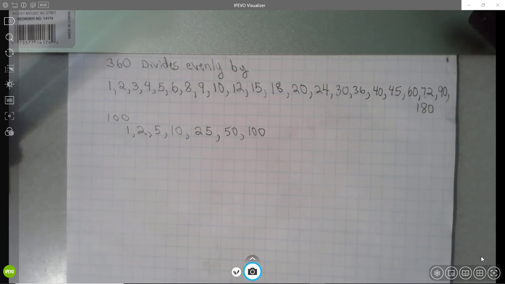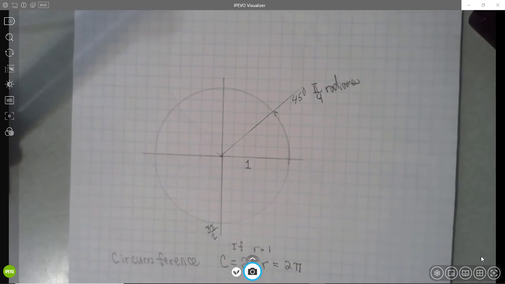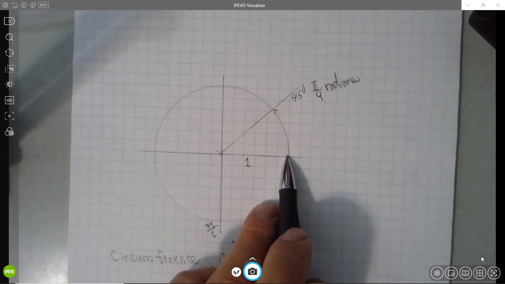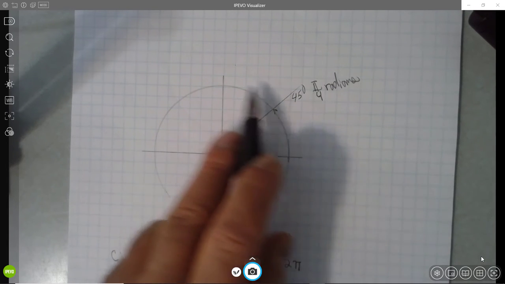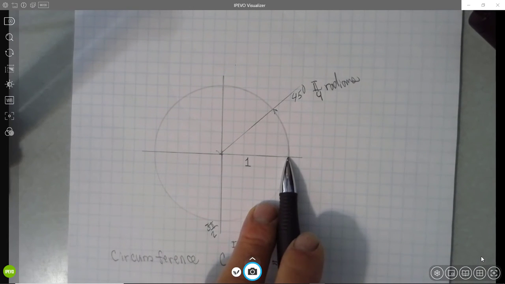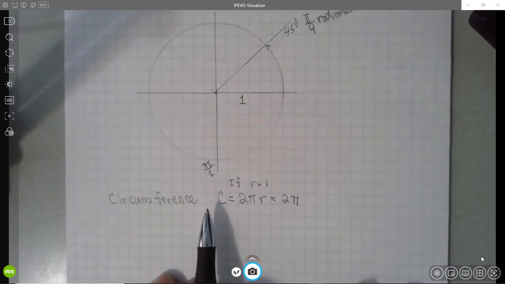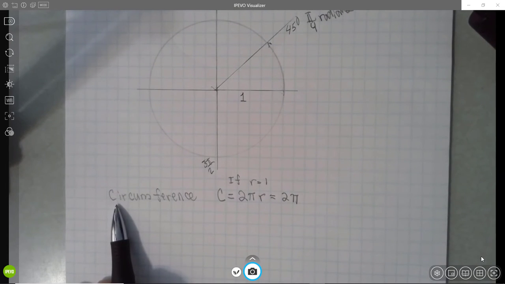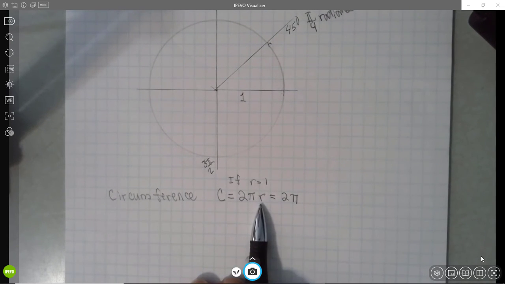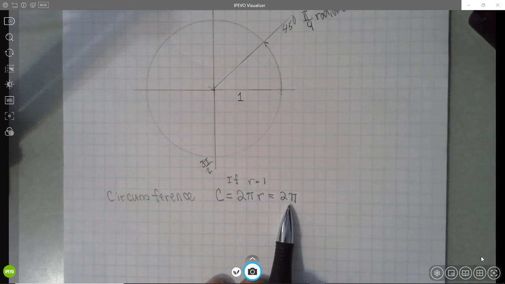All right then, why would we want to divide up the one rotation of a circle into 2 pi parts? What could possibly be the advantage of that? Well, the advantage comes when you start thinking about a circle with a radius of 1. So, for instance, suppose you made a road that was perfectly circular, and the radius of that road were exactly 1 mile. Now, if you wanted to drive all the way around that road, how far would it be? Well, the answer comes from the standard formula from geometry. The circumference of a circle is 2 pi times the radius. But if the radius is 1, then the circumference is 2 pi.